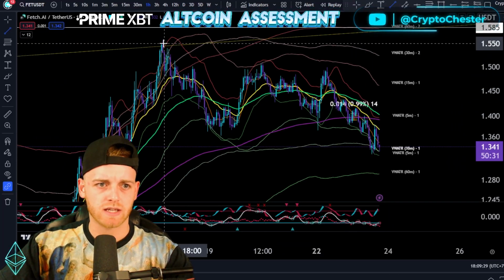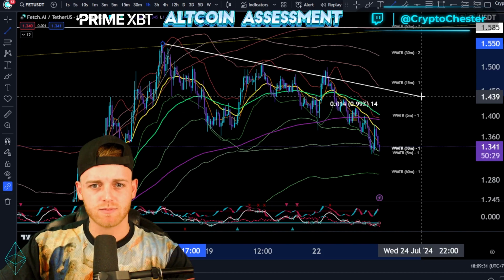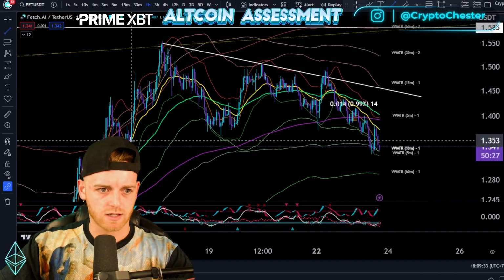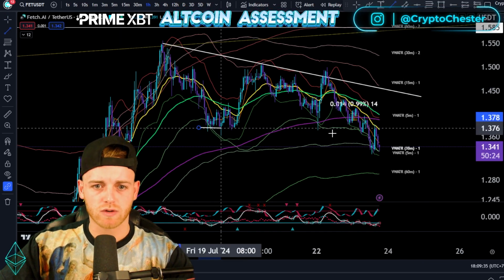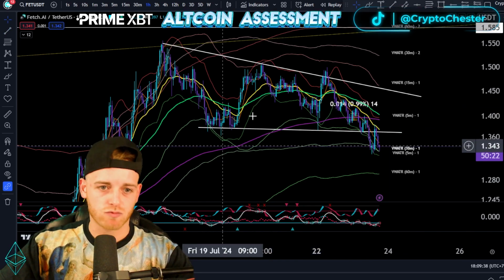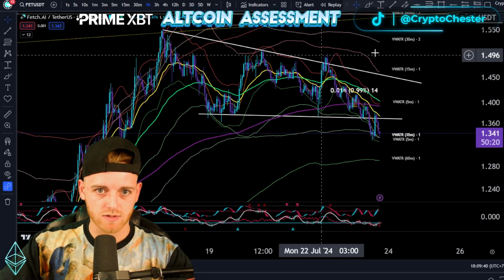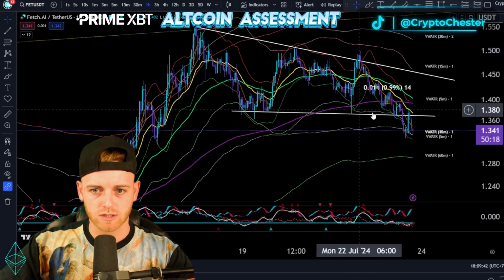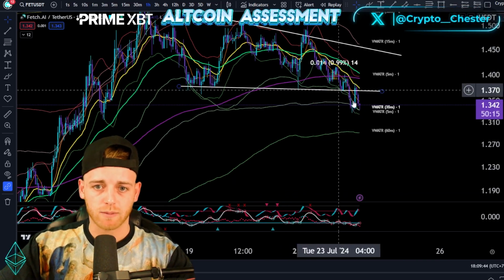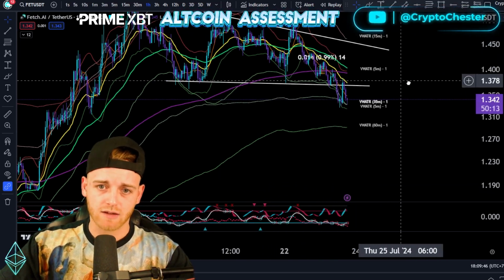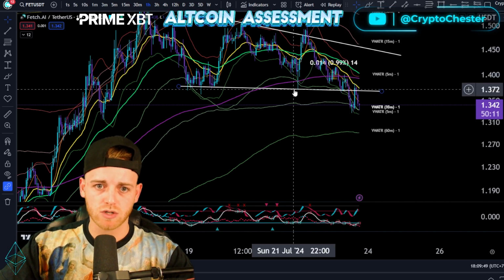So the first thing that I want to be doing here on the short-term time frame is just simply drawing in some trend lines. It's going to be super simple. We're drawing in these trend lines because these are going to be the most reactive points. So you've got resistance, support. Now, as you can see on the micro here, guys, we're actually going to break down to the downside. We have broken lows.